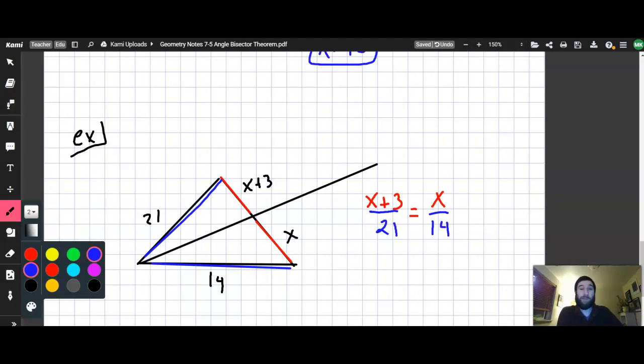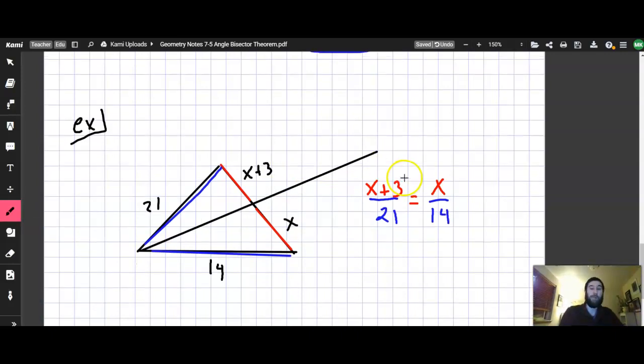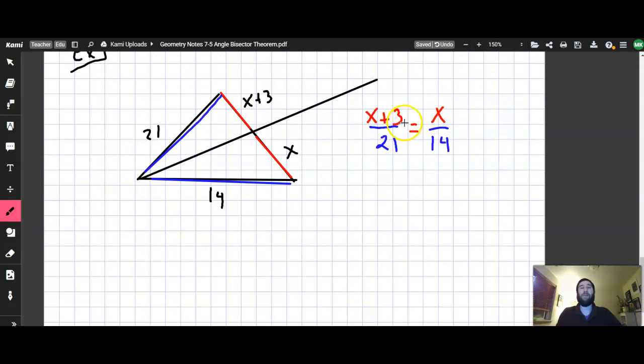Now, let's start taking care of our division with multiplication. So we're going to choose to multiply by the bottoms on both sides. Because we have two x's, it doesn't really matter which side you multiply by first. I want to choose to multiply by 21 just because I can. So on the side with the x plus 3, the 21's cancel out, which leaves x plus 3 equal to 21x divided by 14. Multiplying the x by 21, then the 21 does not multiply by 14 on the bottom because the 14 is being divided.